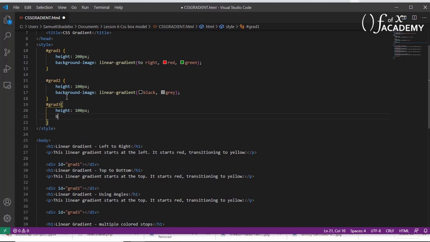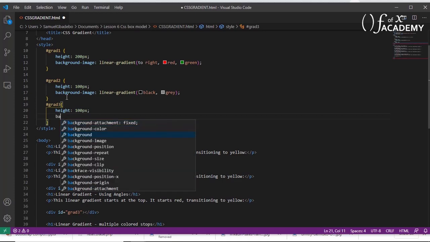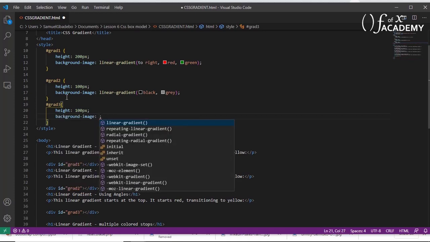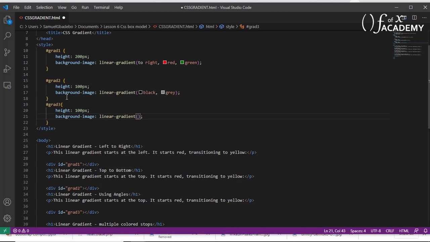We're using background image linear gradient. We're using degrees, so let's say 75 degrees, comma yellow, comma blue.